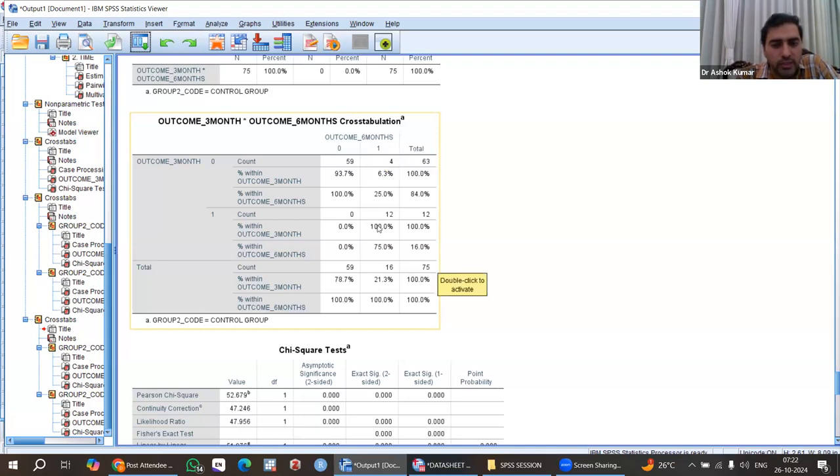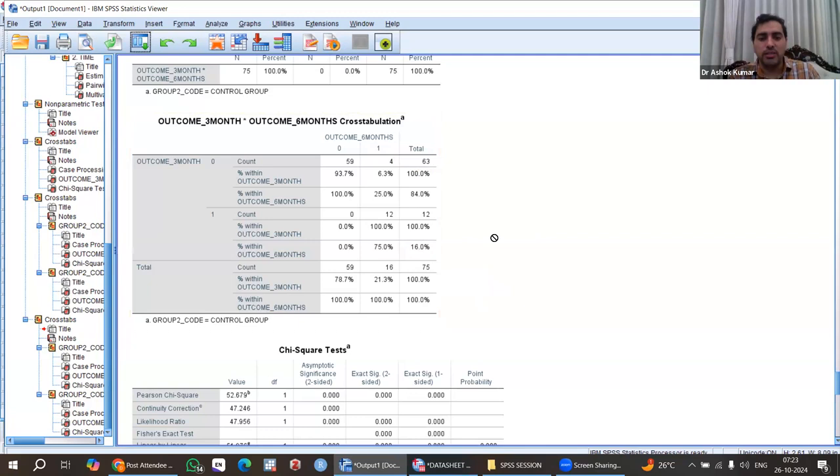Because I have calculated also row and column percentage. Then from 3 months to 6 months, there is improvement of 4 patients, 16.0 to 21.3. There is a difference.